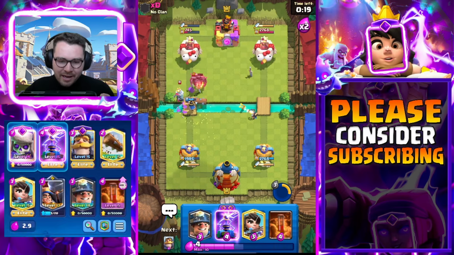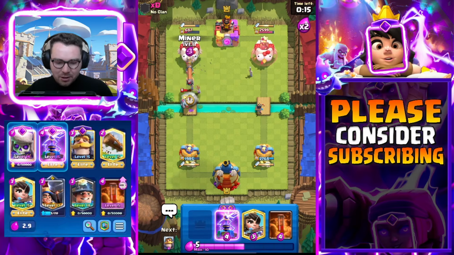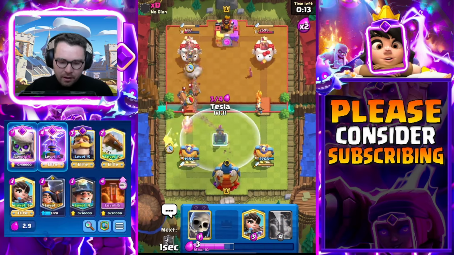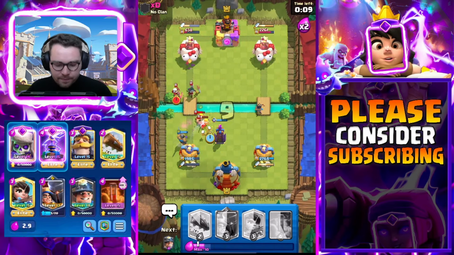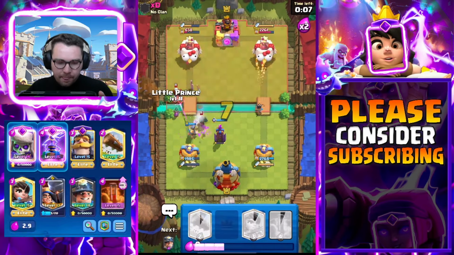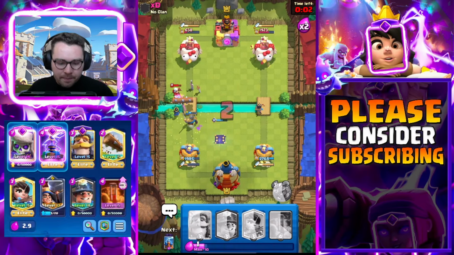And mostly DPS down that entire P.E.K.K.A. That Little Prince took down that entire P.E.K.K.A. So maybe it wasn't too ambitious. I don't know. Okay. Evo Tesla here plus Skeletons is going to defend all of this. There's that Archer I was talking about. We're going to do this. Fortunately, it's not lined up on our tower just yet.